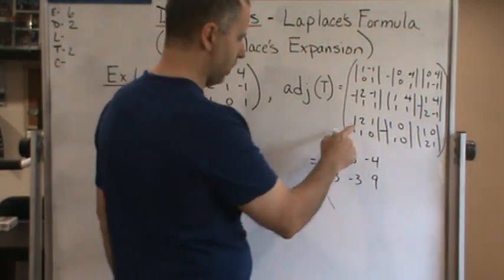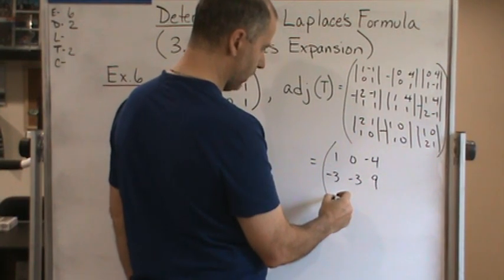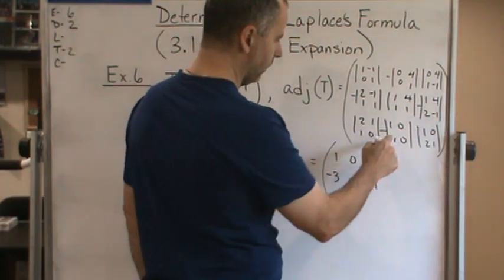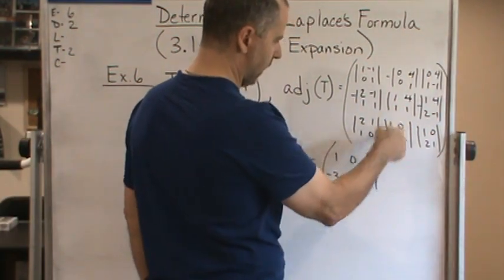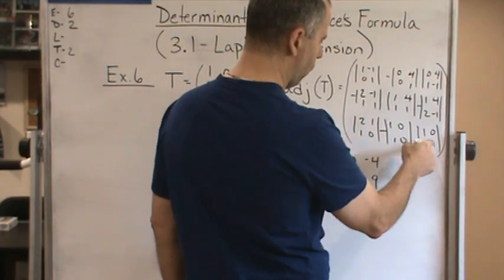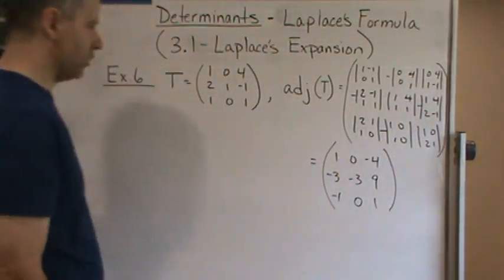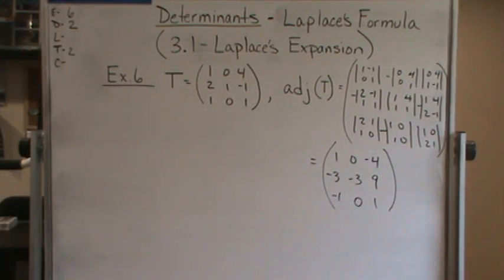Okay, so let's do this one. So this is going to be 0 minus 1, so that's going to give us negative 1. Again, this is going to give us 0 because we've got a column of 0. And then here we've got 1 minus 0, which is 1. So that should be our matrix. Let me double check here. So we got 1, 0, negative 4. Okay, looks good. Now we're going to take the product with t.